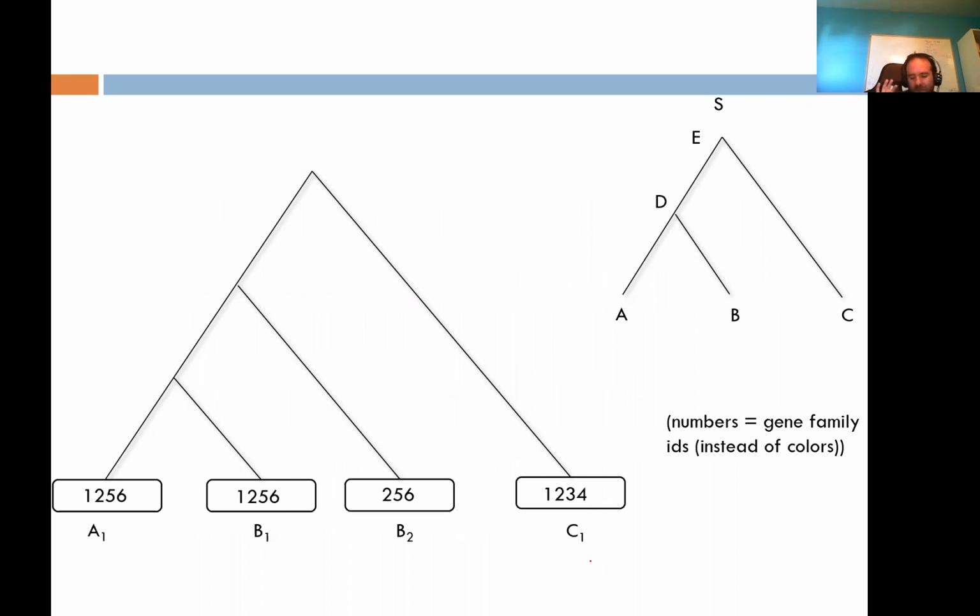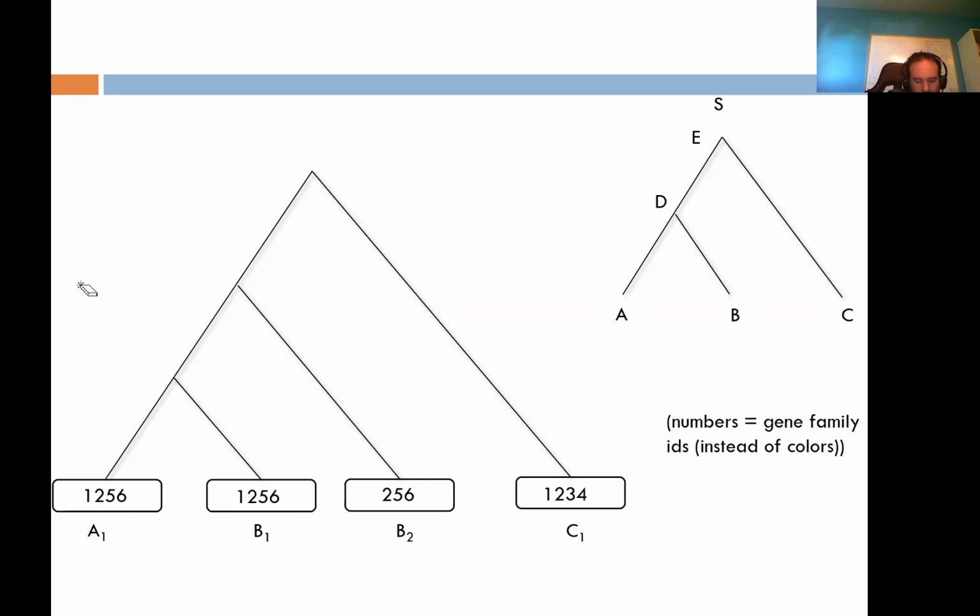So just to convey the intuition about what the problem is, I will work on a small example, but non-trivial, and see what happens. So I remove the colors. Now the numbers represent IDs of gene families. And this is our situation of blocks at the leaves. They're not perfect, but they're similar enough in content to be considered as syntenies.